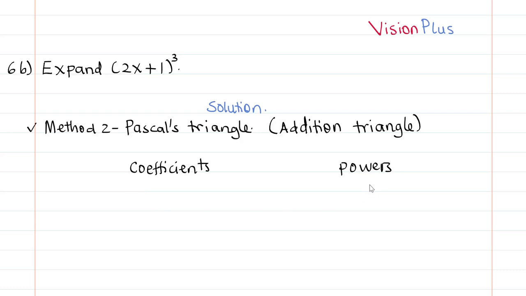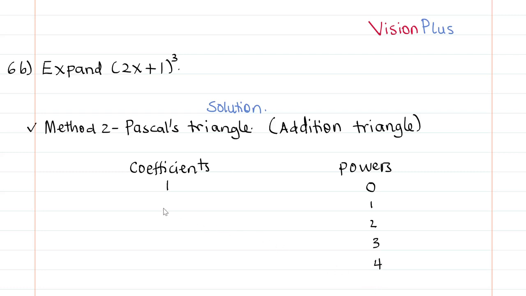If the power is 0, the coefficient is 1, and you know that any number to power 0 is 1. That is the same concept employed here. Any number to power 0 is 1. So if the power is 0, then we have a single coefficient 1. And how do we get the rest of the coefficients? Like for example, if the power is 1, if the power is 2, 3, and 4, it goes on.